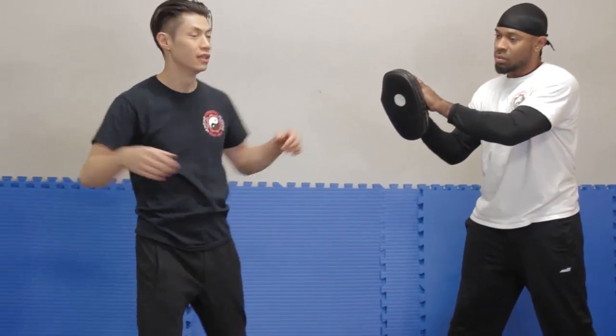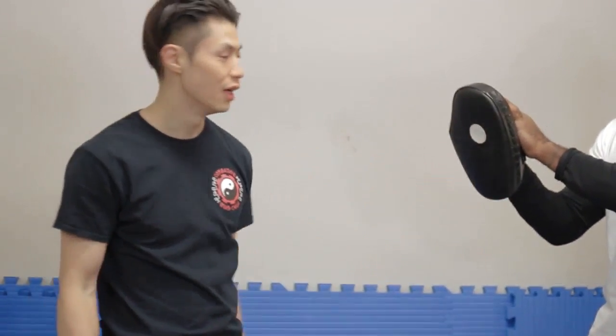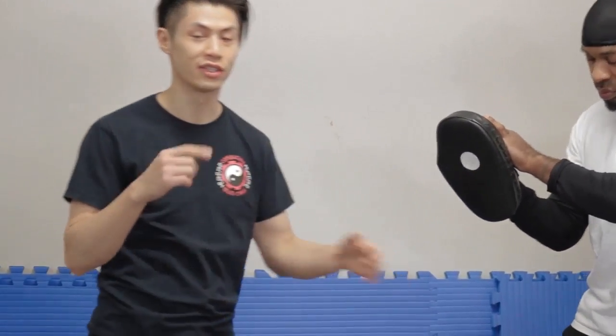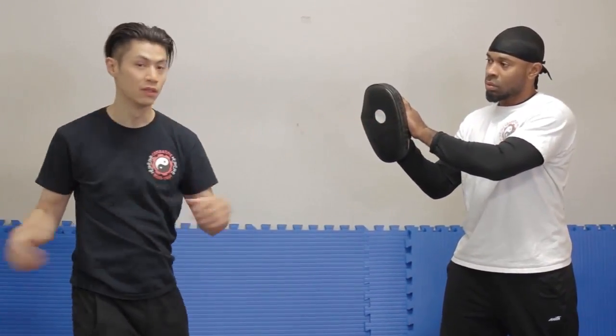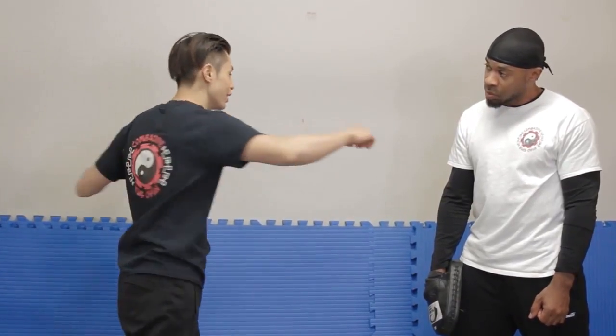If you relax and don't tense up — tense up only at the last moment — you're going to get a lot of power just from that one exercise. The reason it works is because you're engaging all these muscles and joints into a spiraling kinetic force into the punch. Just a word of warning: these are just exercises to develop the attributes you need to develop your own style of punch. You're going to benefit from this exercise by strengthening your rotational power.